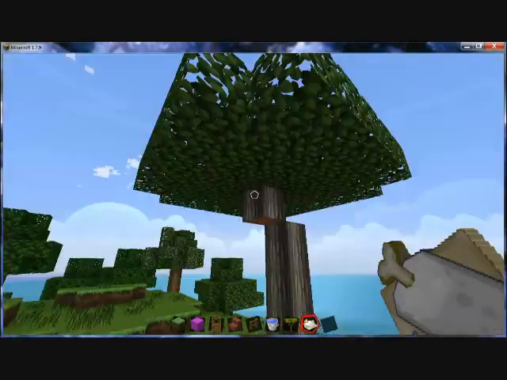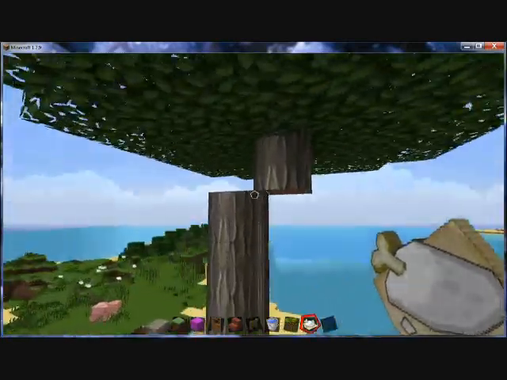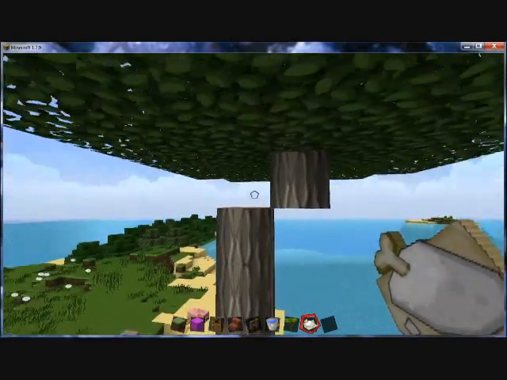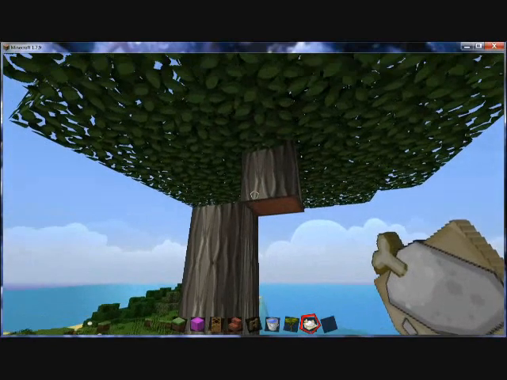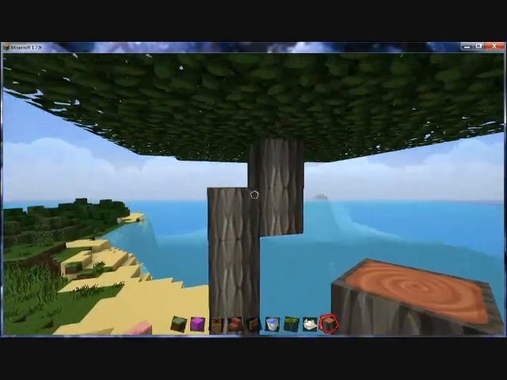Now you notice it took me a few times of feeding it bone meal to actually grow this tree. And here's another example of this Minecraft physics. This tree doesn't really connect here. That's just kind of how Minecraft works, that sometimes they have these things that look like they're not fully connected. So, if you wanted to fix that, you could actually put your own block there, and now it looks a little more connected.